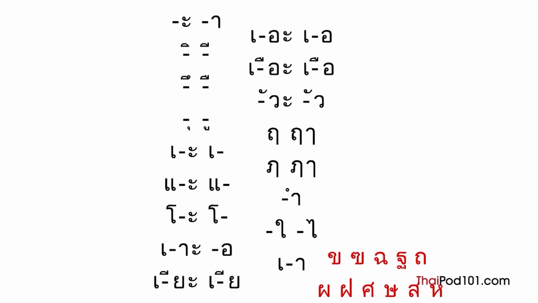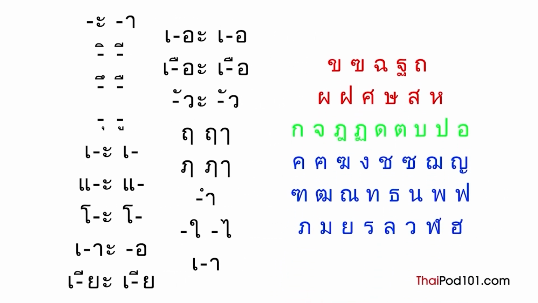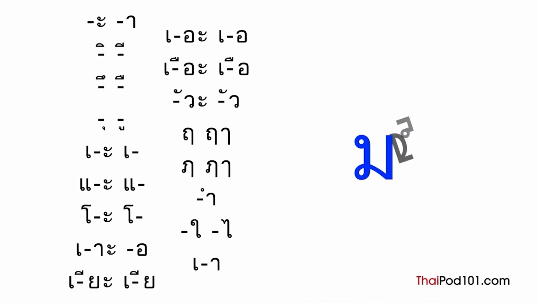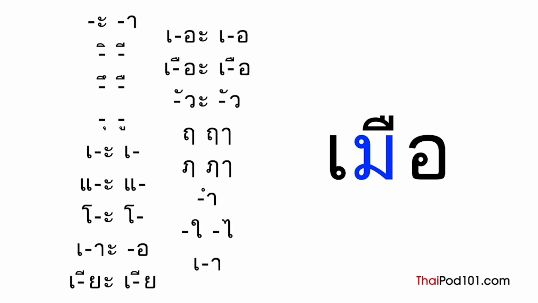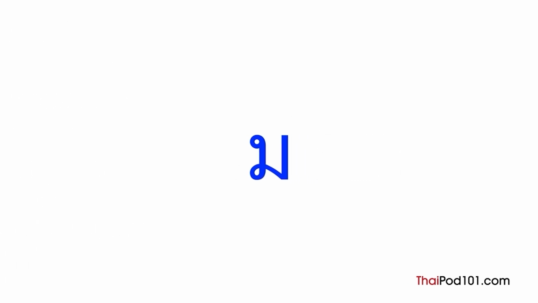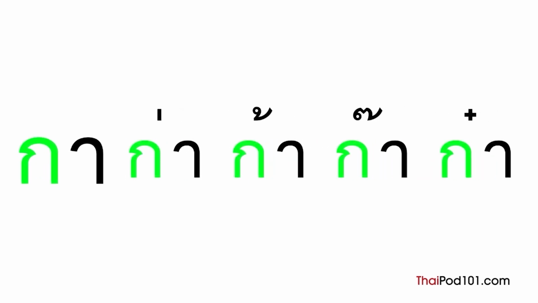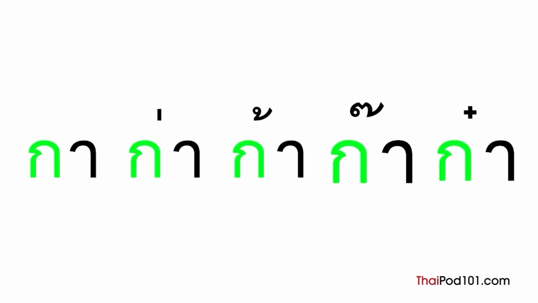The Thai vowels have to be written and attached to a consonant. They can appear above, below, in front, behind, or all around a consonant. Thai has 5 different tones. Tone means how high or low the pitch of a sound is. The 5 tones are mid, low, falling, high, and rising. Or if we use the sound ga as an example, the 5 tones are ga, ga, ga, ga, ga.